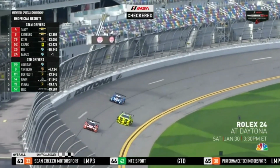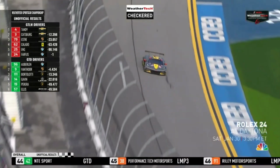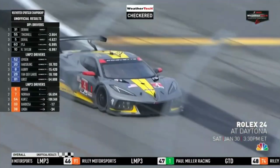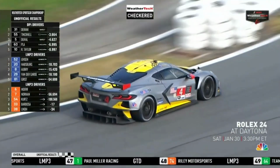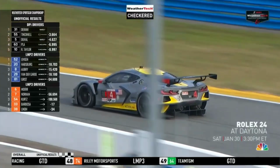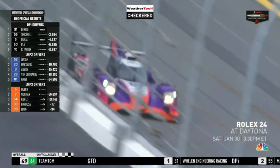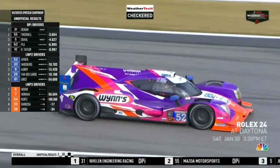In GT Le Mans, Nick Tandy, in his first outing for Corvette, brings it home to the checkered flag, and it's a Corvette 1-2 for the C8.Rs. The two Nicks, Nick Tandy and Nicky Catsburg, running the anchor legs there, with Kevin Estre and WeatherTech Racing. Well, they played the strategy card there. We talked about it in our Porsche Keys to the Race, and that Porsche will start on the inside of the second row ahead of Risi, or at least alongside Risi, and ahead of the two BMWs.